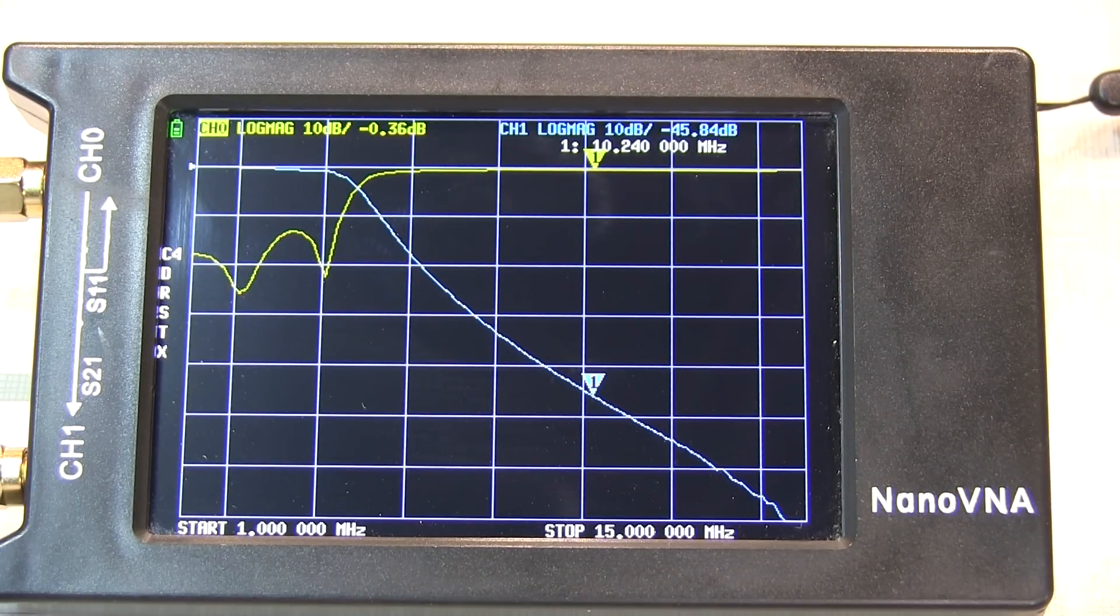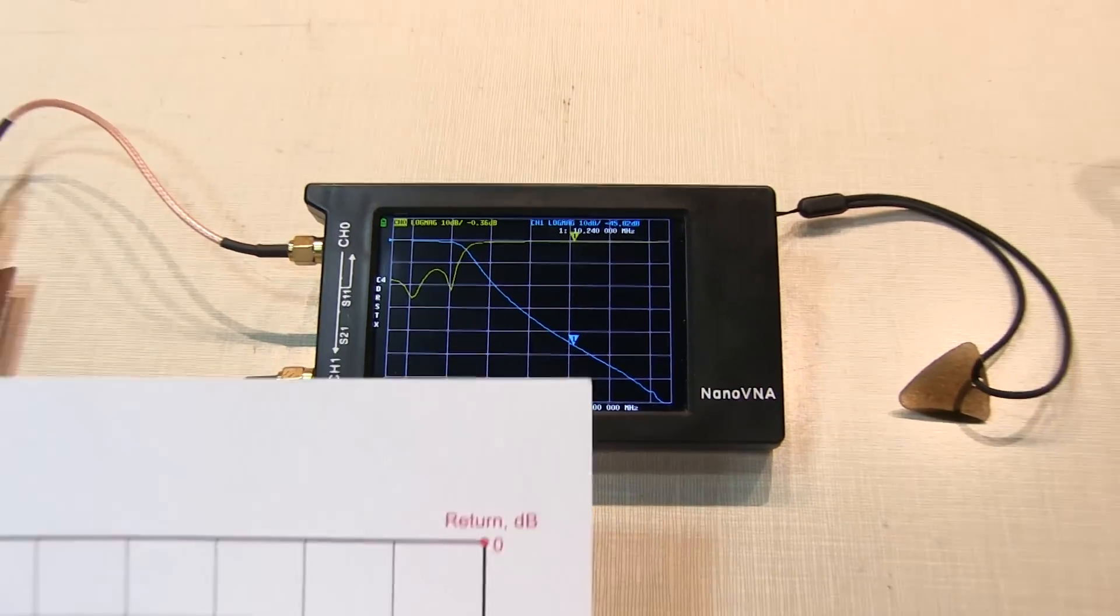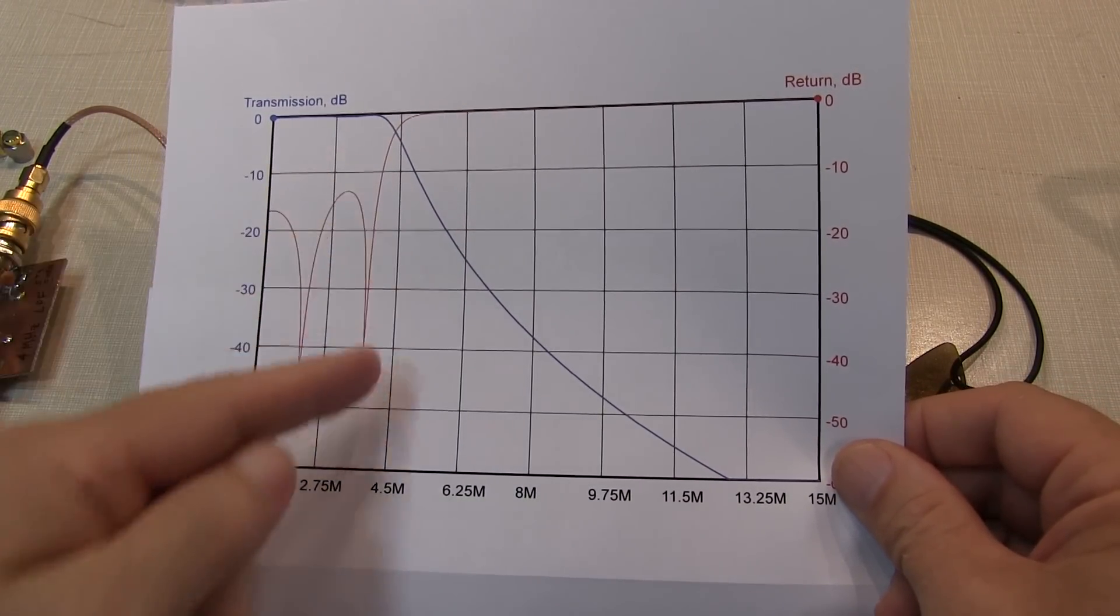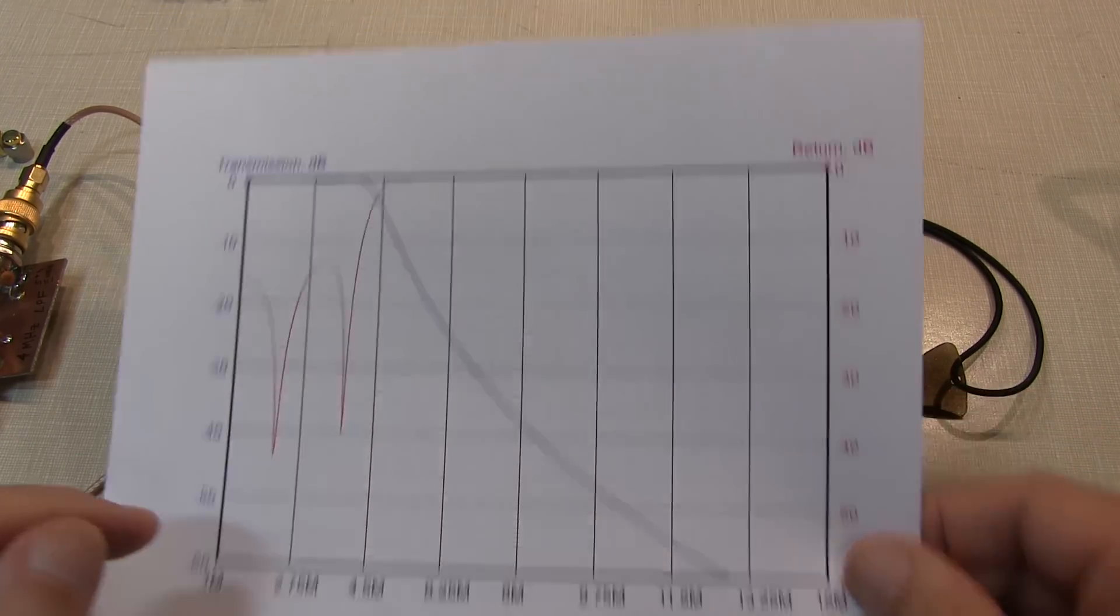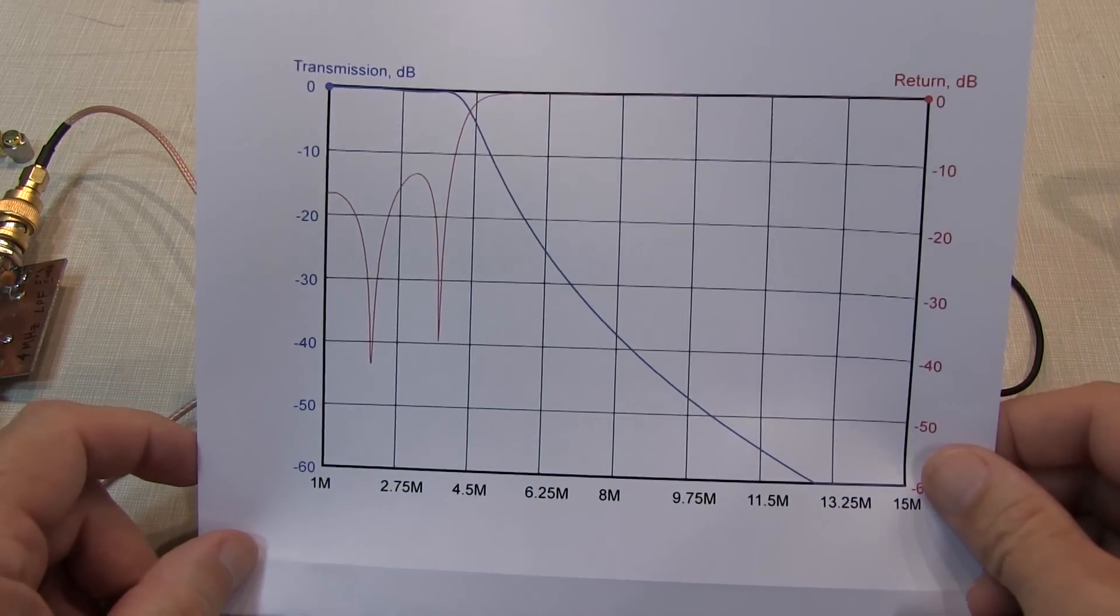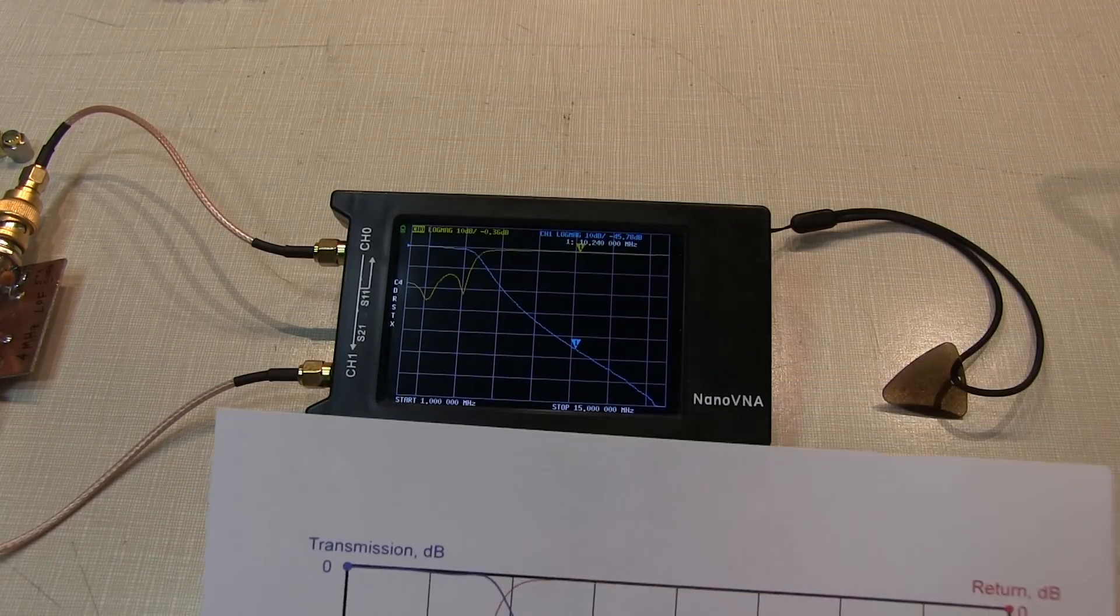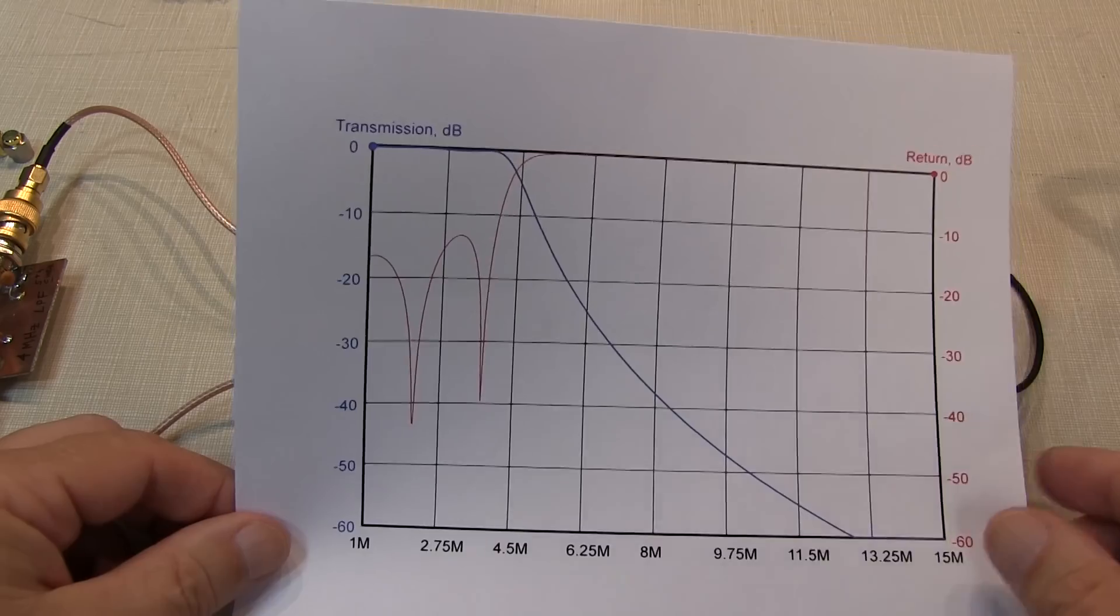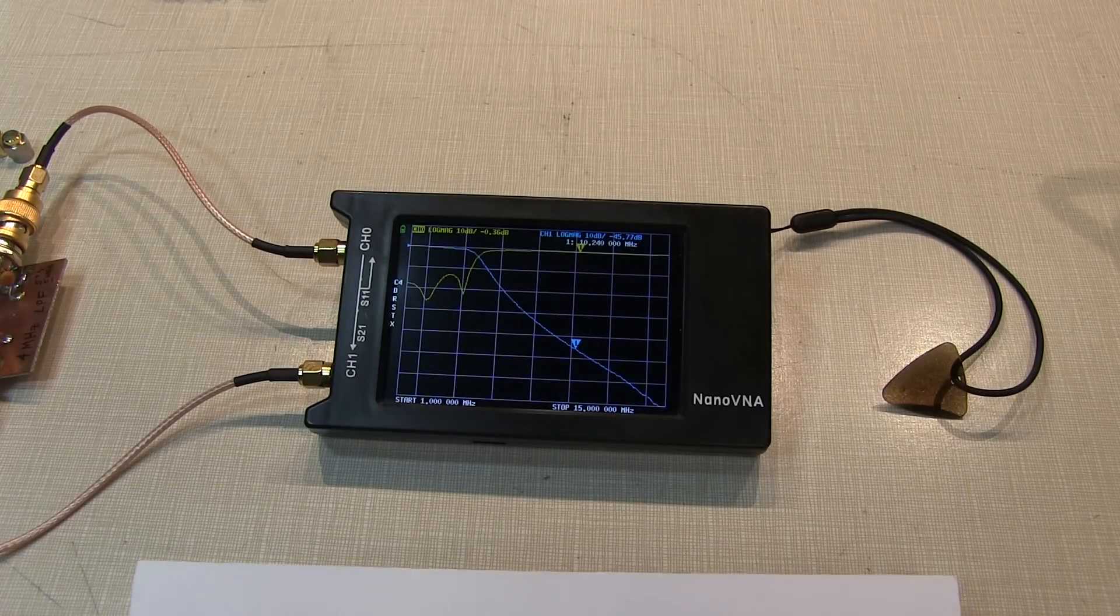Let's compare that result to actually what the design program told us this filter should look like. So remember what those shapes look like, we'll zoom out and bring the simulated results in here. Hey, they look pretty similar. Now, I've got some deeper notches, of course, in the simulated results, and that's due to a number of factors. One is that the resolution bandwidth that's used in the VNA isn't terribly narrow, so it's not going to get as deep into those notches. And of course, I'm dealing with real components here that have real loss and things like that. But the fact that we have basically the same shape in that S11 plot is pretty encouraging with the design. And if we take a look at the filter shape characteristic over the same 1MHz to 15MHz frequency range, you can see the shape of that plot is very similar. So that tells us we did a pretty decent job with building this filter.